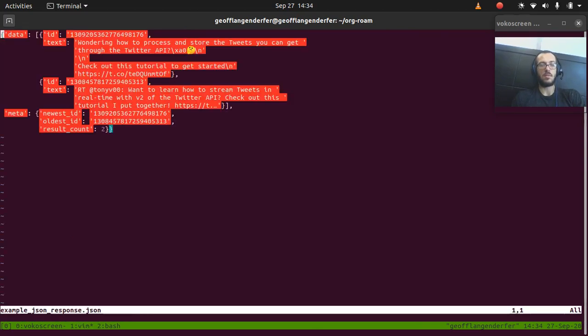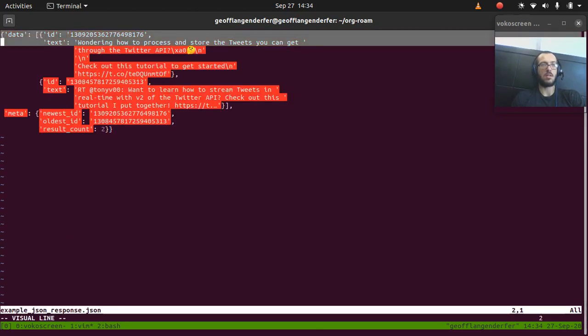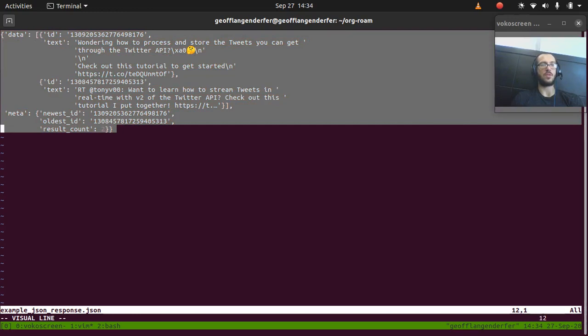Example. Okay, so it has a data key and a meta key. All of the tweets are within the data key. Okay. So we want to grab the ID and the text and save those to our database.